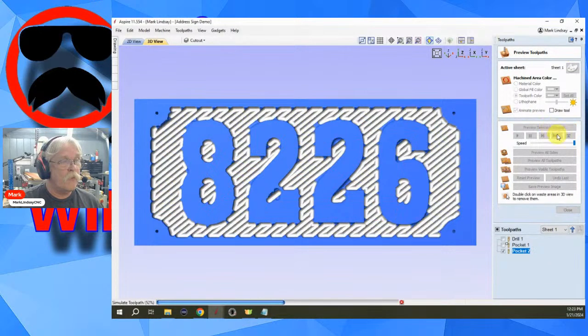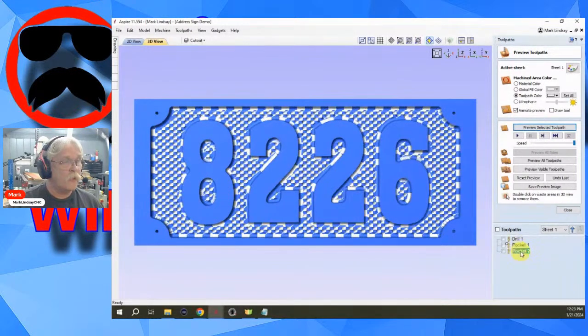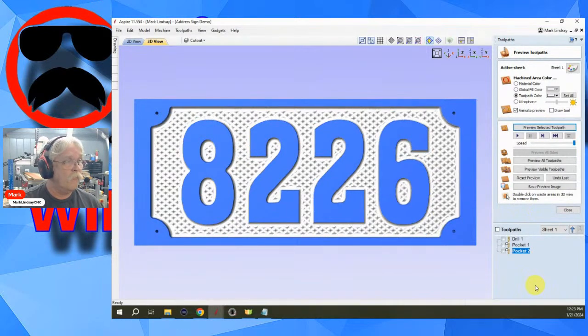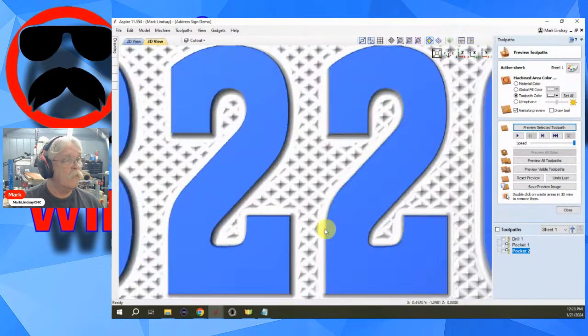Preview selected toolpath. I forgot to change the color. Undo last. Let's change that to white. Now let's preview that toolpath. And there we have a diamond-shaped texture out in the middle of our field.